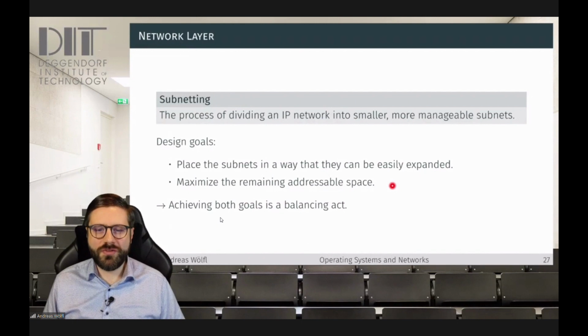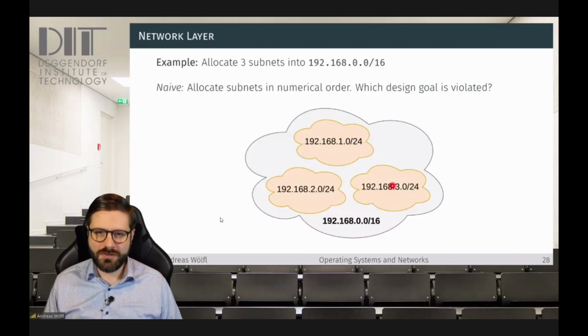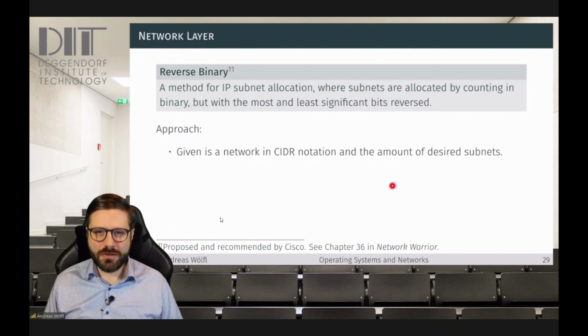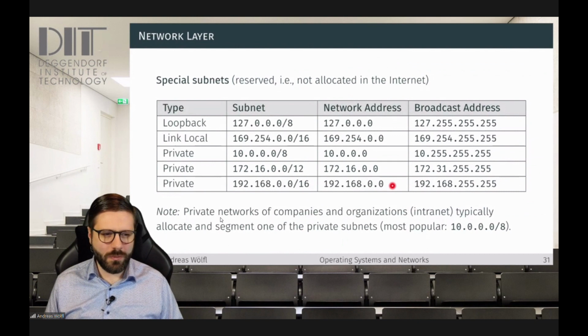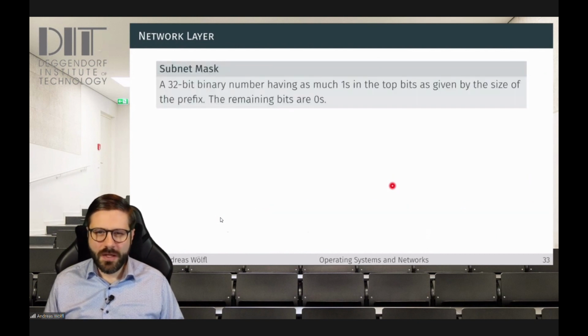These are goals that we desire, and balancing them is a challenge, as we saw last time. The best method to tackle this challenge is the reverse binary method, which I will not go into details on today, because I will start the new content for today with a new term, which is the subnet mask.